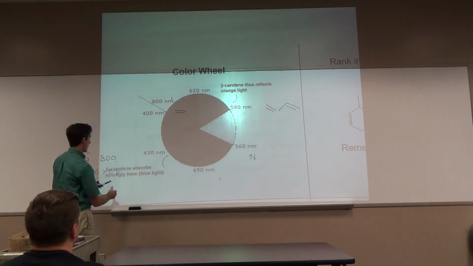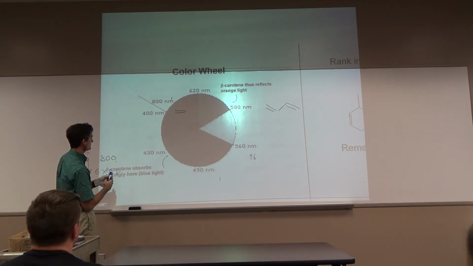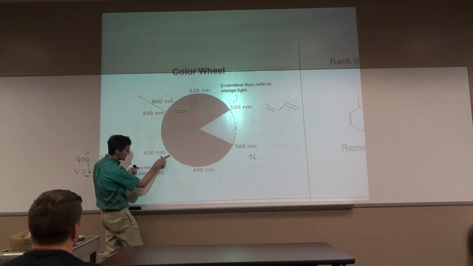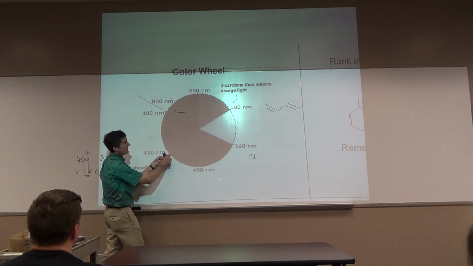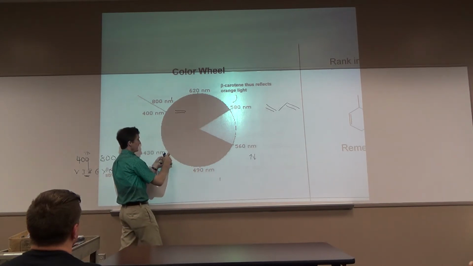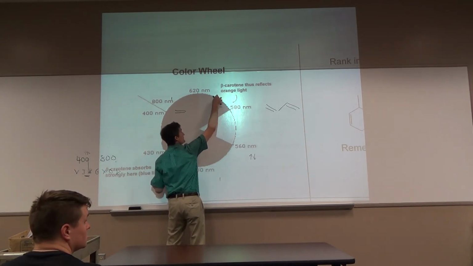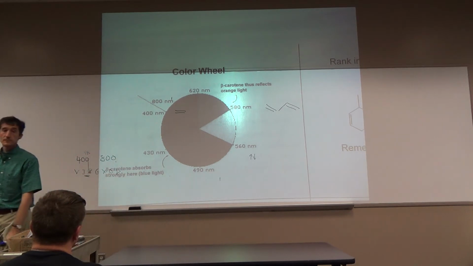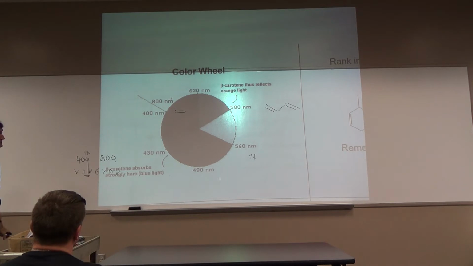It absorbs 440, which is right here. That's 430. That must be about 440 here. It doesn't work so well in black and white. But you look on the opposite end of the color wheel, this is what it absorbs. It's going to reflect over here, and that's orange, if it was in color. So you can get that answer from your so-called color wheel.